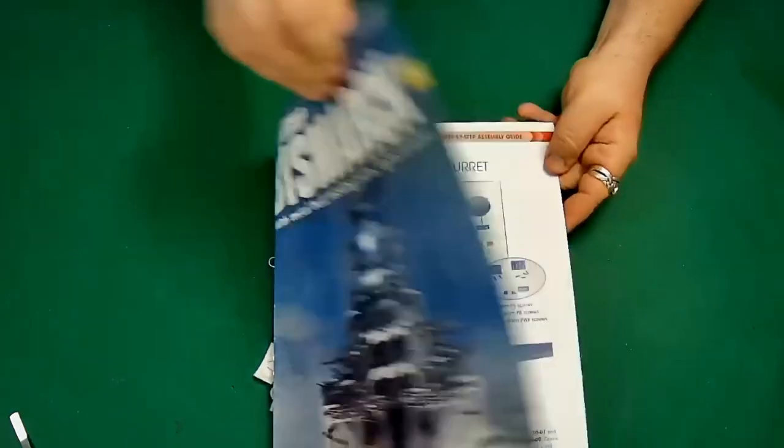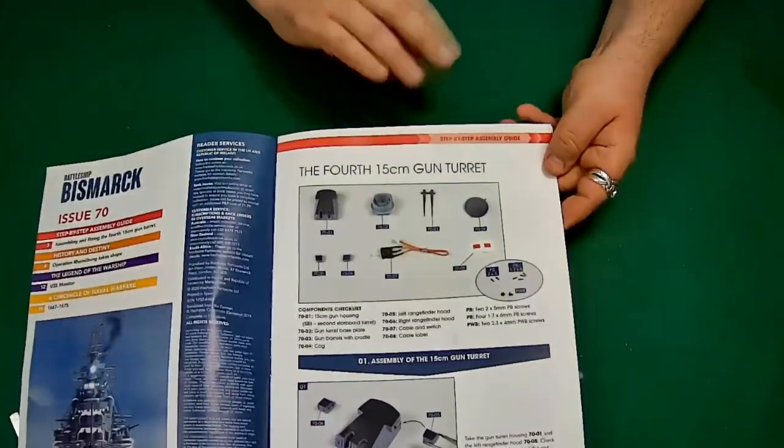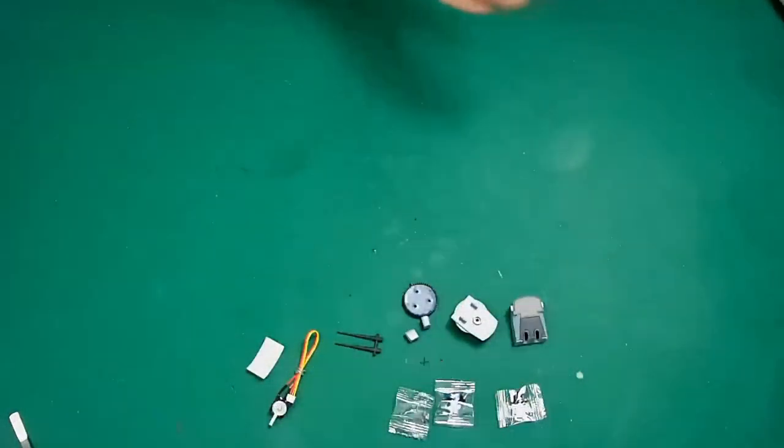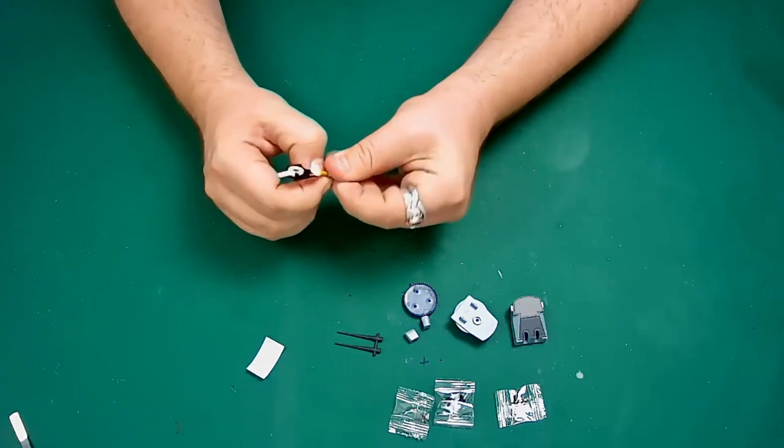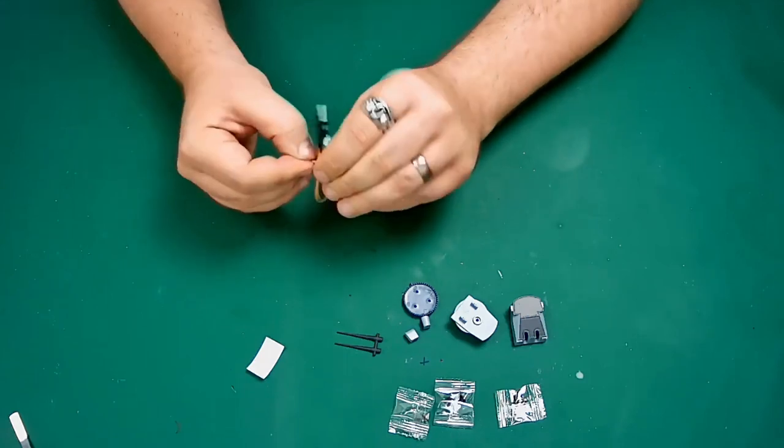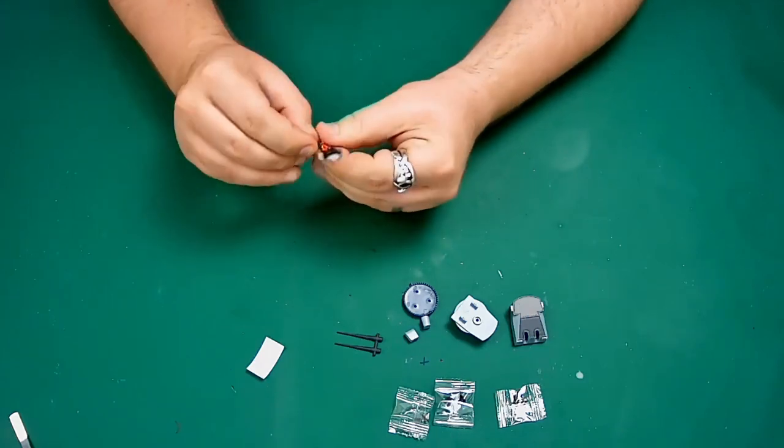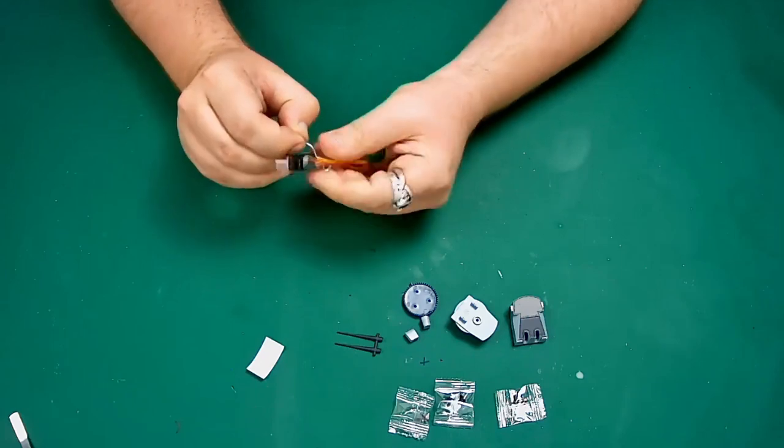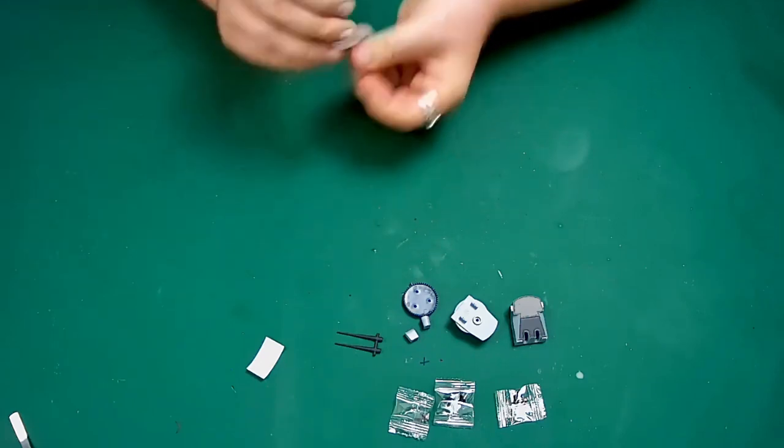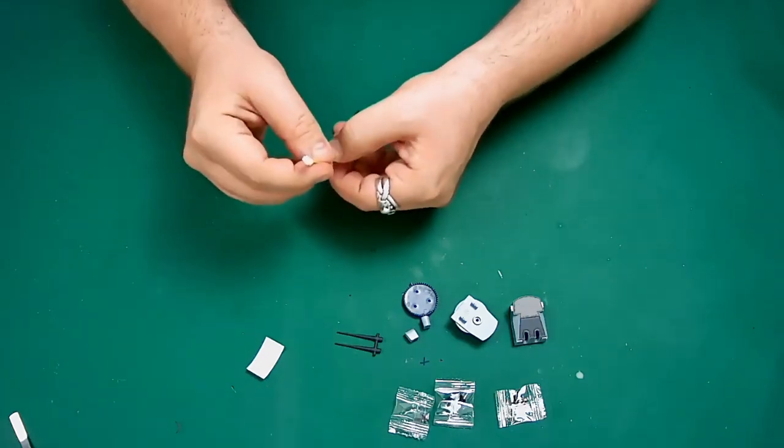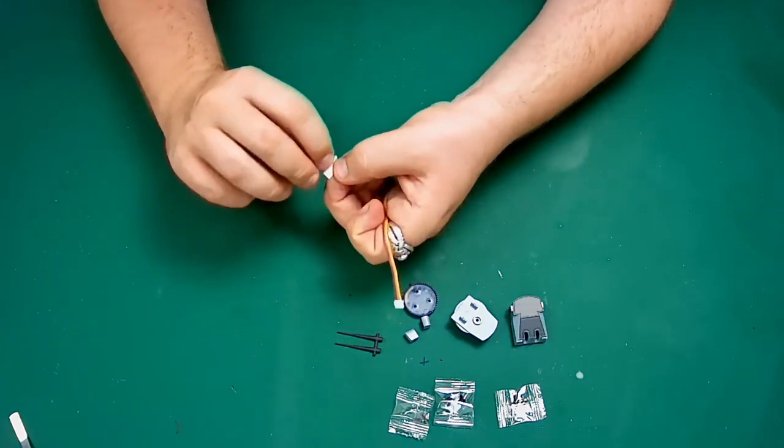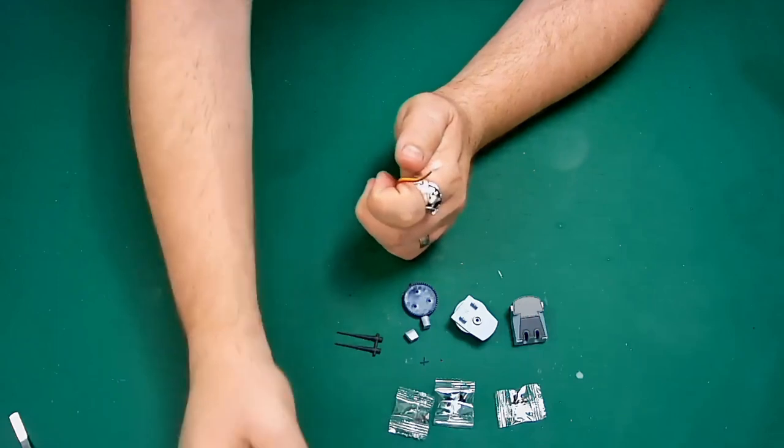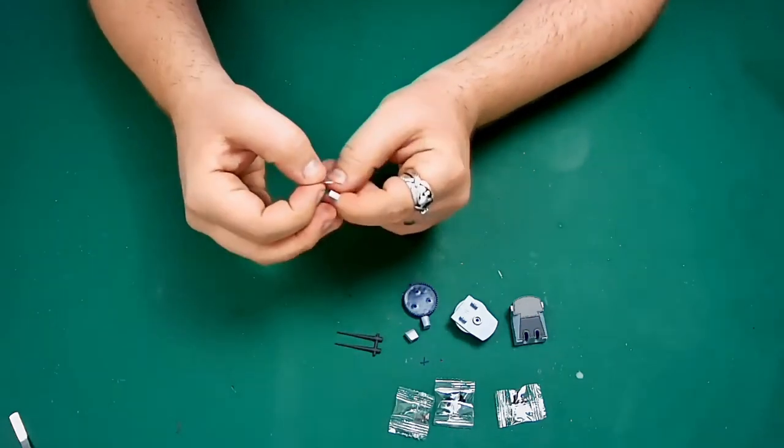With this one we get the fourth 15cm gun turret, exactly the same as we did a couple of issues back. What I'm going to do is skip ahead a couple of steps first and attach the label onto this cable, then we can get everything else glued together as we need it and work our way backwards, knowing what we did in previous issues.